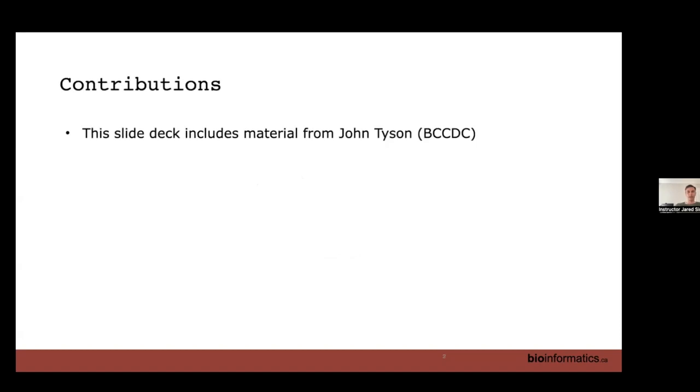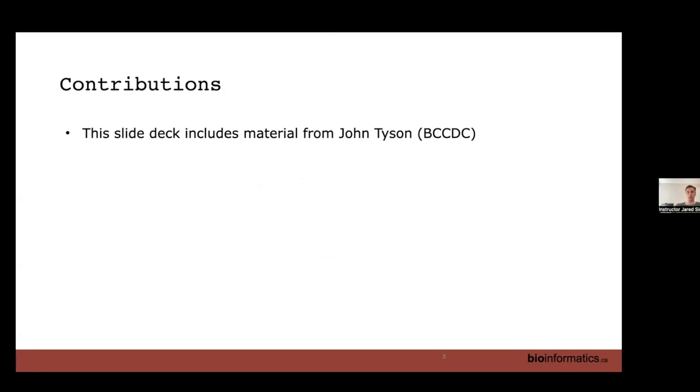So an important point of CBW is that all of these materials are openly accessible and openly reusable under the Creative Commons license. I know Nia just shared this slide as well, and I think touched on it yesterday. That also includes the instructors. We reuse materials from other lectures as well.